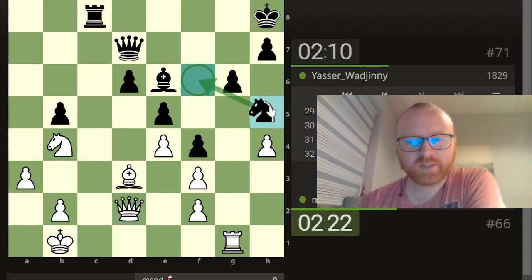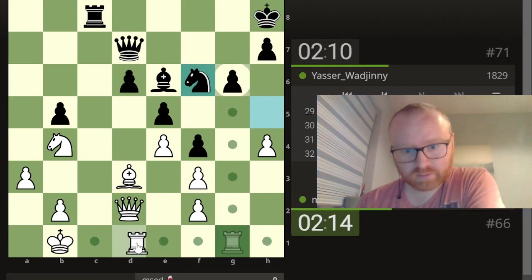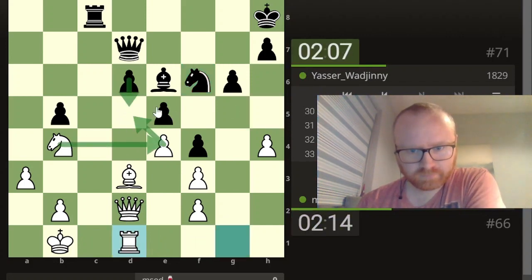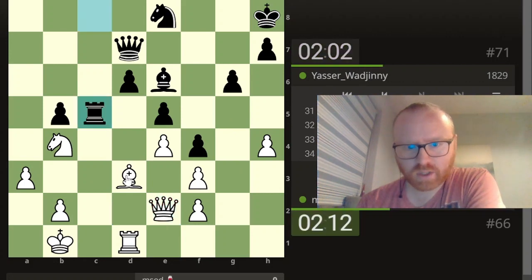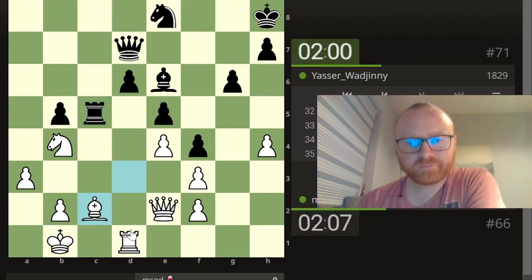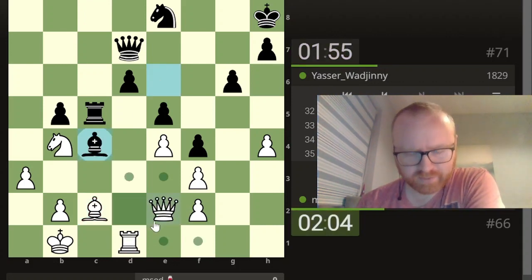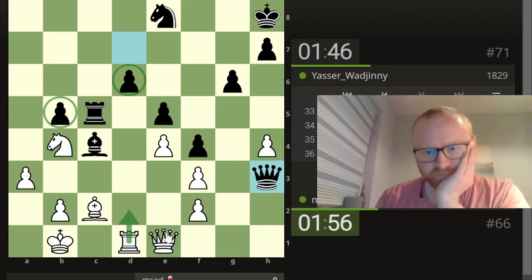Again, the knight's offside, no entry squares, so bring it back makes sense. Could switch tack and go after this pawn. Feels there's some sort of discovery there. I didn't like the queen being ahead of the rook, so the idea is I want to switch it around and do the battery that way. Oh, that's actually a good move. I wasn't thinking about that at all. Let's just play queen e1. He's playing really well here. Don't think I'm playing particularly well. But we do have a couple of weaknesses here that are a bit easier to attack than mine.